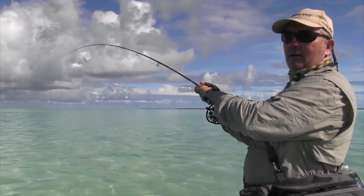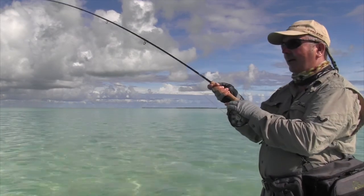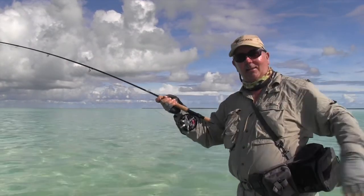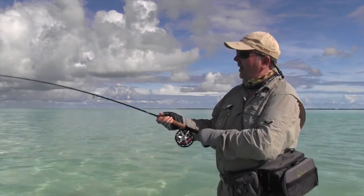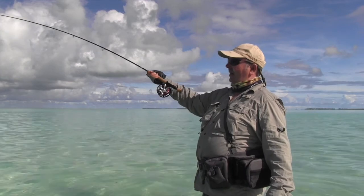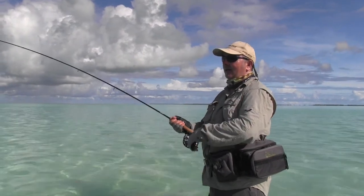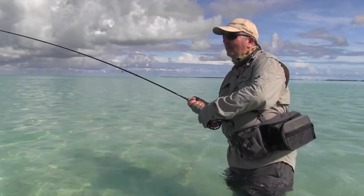Wasn't sure what I'd got then, and then you get that little run, you go, oh yeah, it'll be a bonefish of some sort. We pulled the pin there for a little while. There's a lovely little part of the lagoon on the back end there of Paris Flat, and it's perfect for swimming. And you get back into the fishing now once this school has come back in around as the tide comes in, and perfect for getting some of these bigger bones.